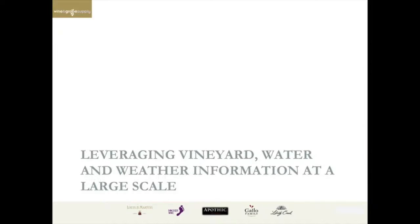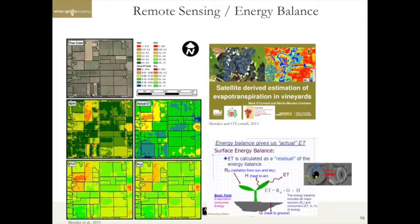So how are we leveraging all this? Because at the end of the day, this is all great. It's all good basic information, basic research, I call it. But how are we leveraging these across all our vineyards as the large company that we are? We've got to find ways to extrapolate these to all our growers and really help them understand how their vineyards are performing this year versus last year versus historical averages, right? There are some things that we can do, and that we already do internally at Gallo, to work not just with our vineyards but with every single grower that we purchase fruit from.